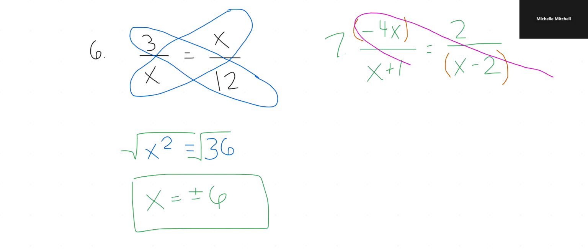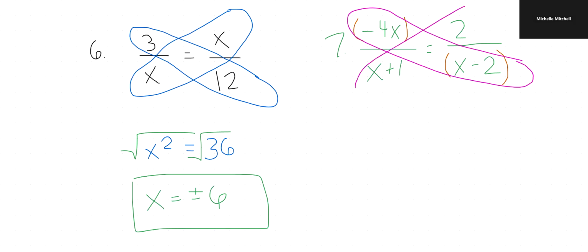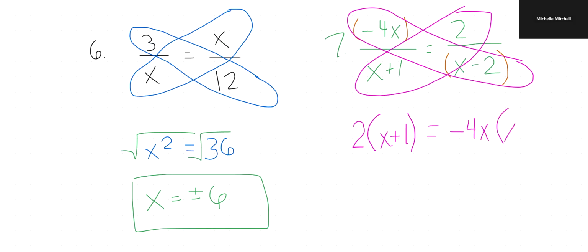Okay, that's kind of a sad butterfly. Oh, that looks like a hot dog. Okay. All right, so we're going to put 2 and the x plus 1 together equals, and then we'll have the negative 4x and the x minus 2 together. To be extra safe, we can just put parentheses around each numerator and denominator. You don't necessarily need it if you don't have addition or subtraction.